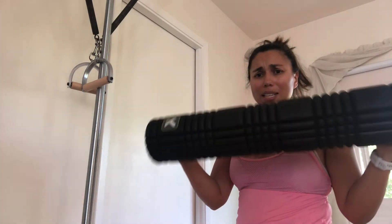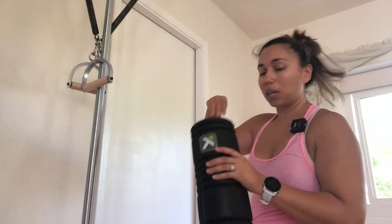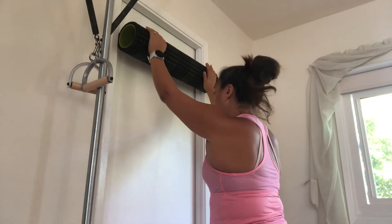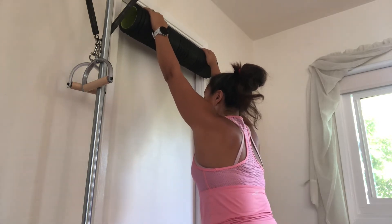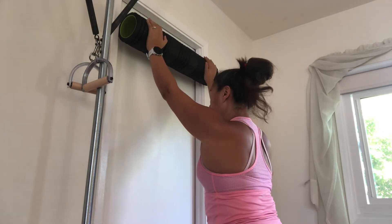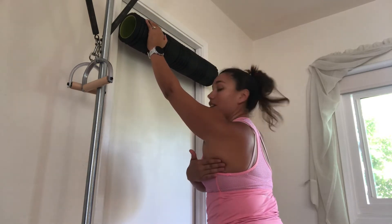Another option is to take a foam roller and put it in your doorway. If you need one that's a little bit longer — most foam rollers are around 36 inches — that would put you clear across the doorway. You're going to put your hands onto the foam roller. This makes it a little bit more like the swan on the floor. So I push my hands away from me, which pulls my shoulders kind of out of my lats, out of my rib cage. Then I pull my shoulders down and away from my ears. Push the arms away from me, then pull the shoulder blades down my back, making the roller come to the floor.